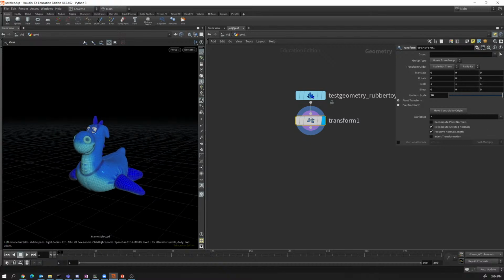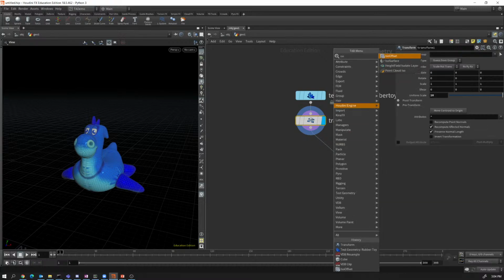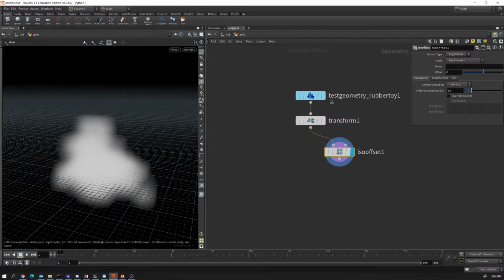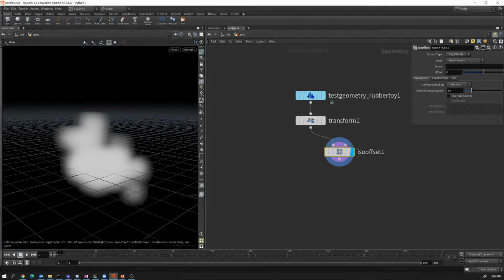Okay, like I said, in the old ways of Houdini volumes, we would create a volume by throwing down something like an ISO offset. And there's Roberto in his ISO offset, a little bit of a cloud. It looks like a big poofy marshmallow or cotton balls.